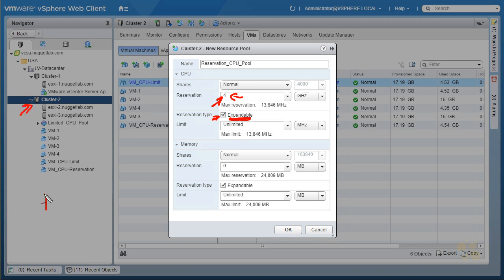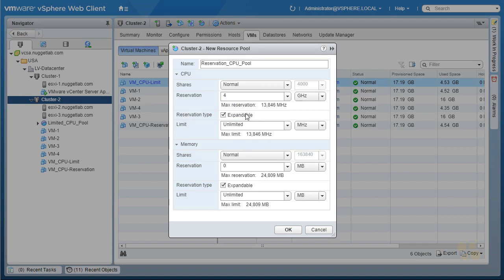So if we had 3 VMs, VM1, 2, and 3, and let's say they all had 2 gigahertz reservations configured for those VMs, the first 2 would come up no problem because the pool itself has that 4 gigahertz reservation. The third VM, if they came up in that order, would be out of luck unless this resource pool went to the parent, to the cluster, Cluster 2, and said, hey, I need 2 gigahertz more for a reservation to support a VM. Can I have it? And the expandable option allows that question to be asked. And if the answer is no, VM3 won't be able to be started up.